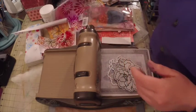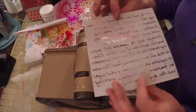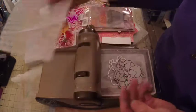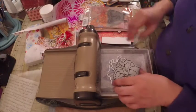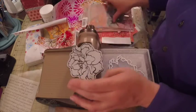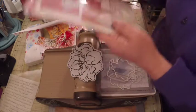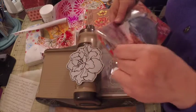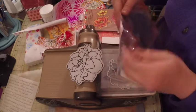I'm also going to use this stencil by Crafter's Companion. It's a script stencil, and you can use any kind of stencil you have. Then I'm going to use this flower stamp, called Blossom Beauty. I really love this stamp.